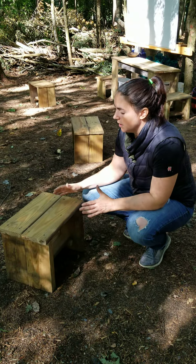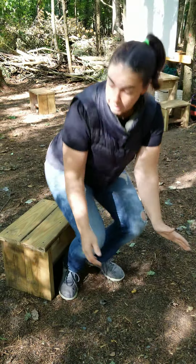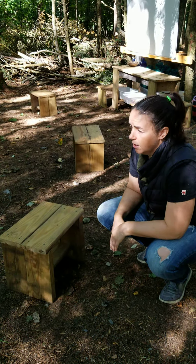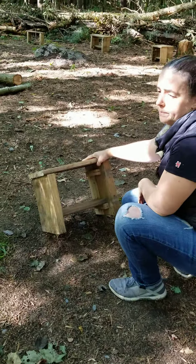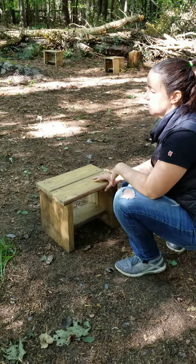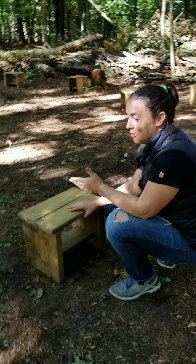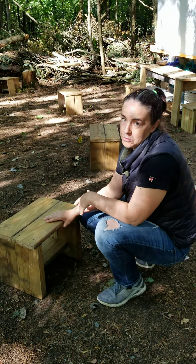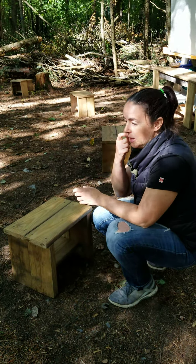This is our fire circle area. We'll do snack time, lunch, read aloud here, and some of our lessons as well when we're outside. Tell us about these great little stools. I made these for the students. In the past a lot of people use stumps, which is great, but sometimes in the winter the tops get icy and it's not a flat surface. I wanted the kids to be able to sit on them, or they could sit on the ground and use it as a flat surface to write or draw on — dual purpose.